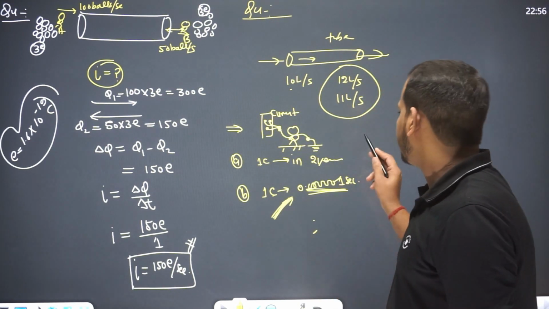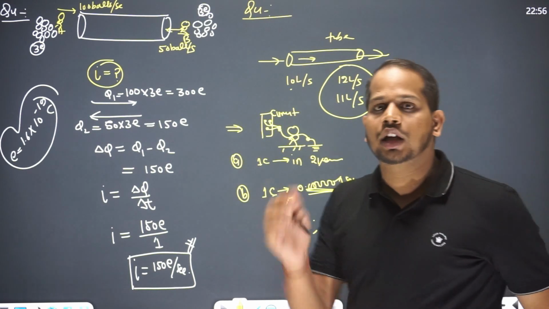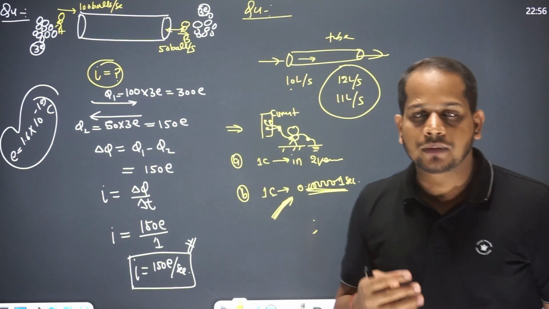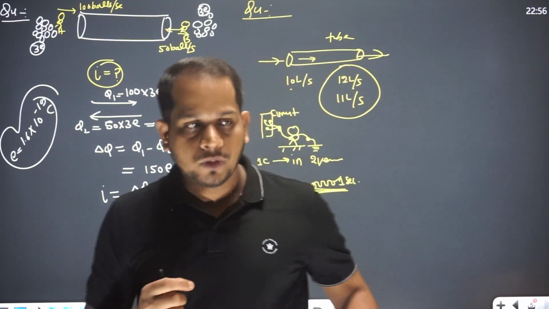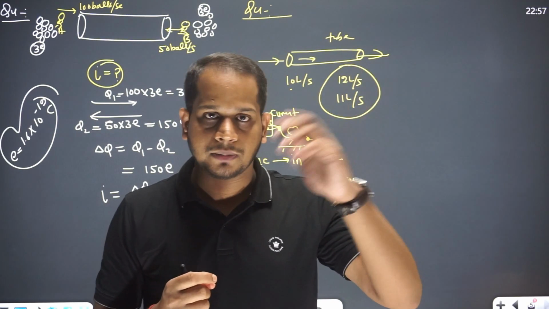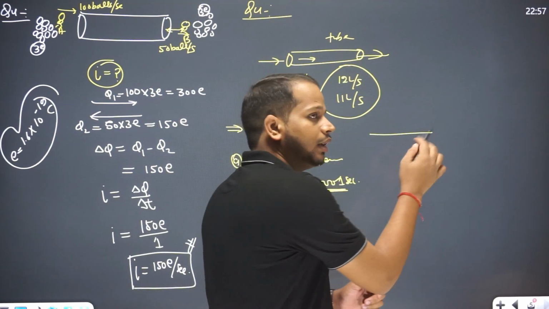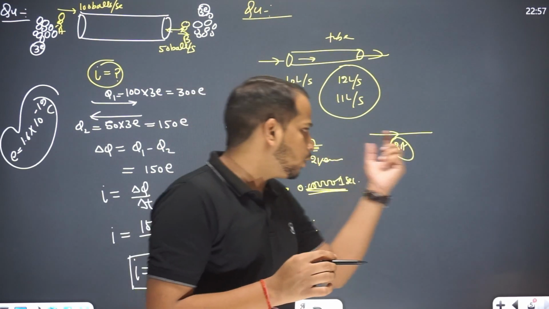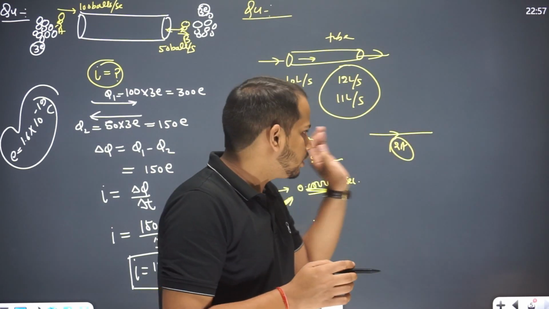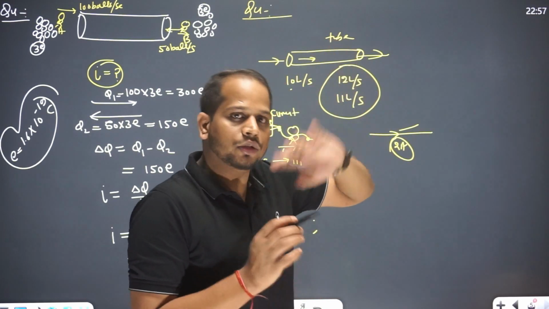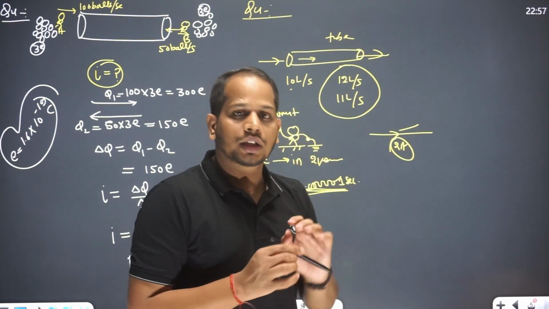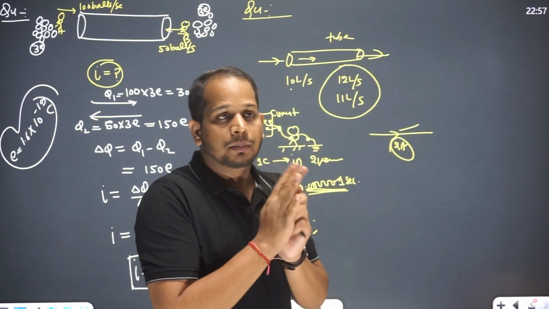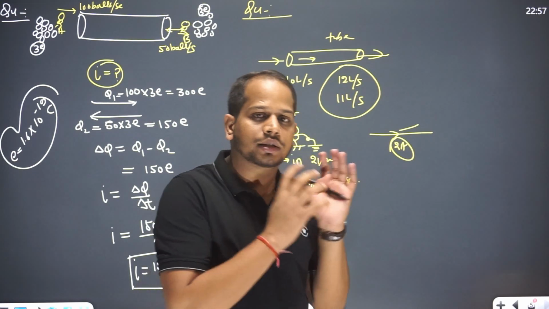And you can see, in your household circuits there are a lot of types of wire. It's not like every wire is the same. There are some thin wires, some thick wires. Why are there thin and thick wires? Because each wire has a different capability. If there is a thin wire and it's written on the wire, what is the capability of this one? 2 ampere. So you can only flow a maximum of up to 2 ampere. It's not like you can connect it with 3 ampere. Then what will happen, you know, right? It will blast. That's why we need to understand the capability, how we can flow the charge through any conductor.